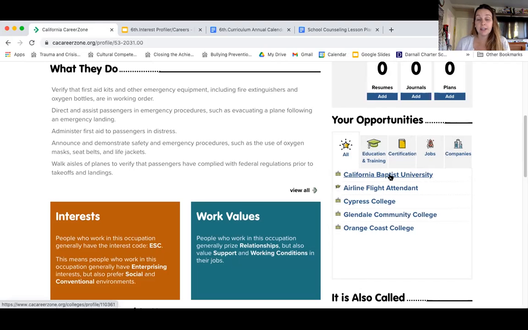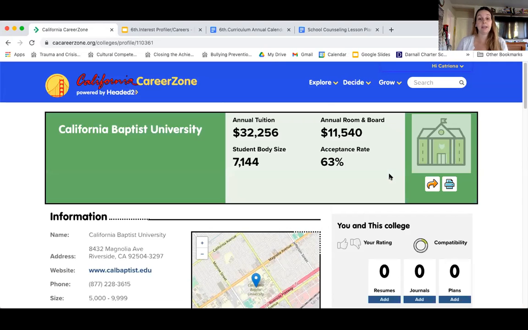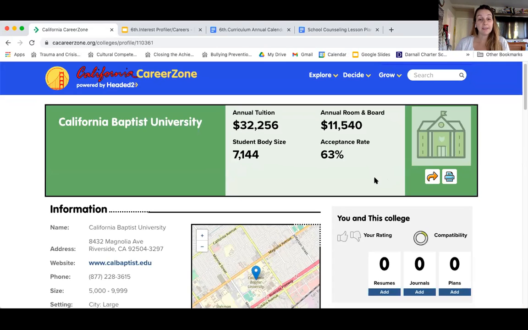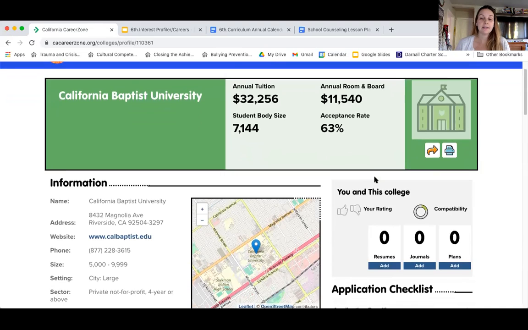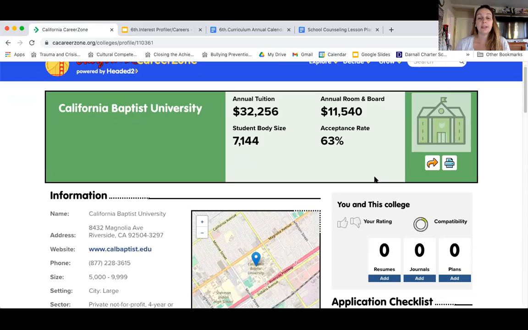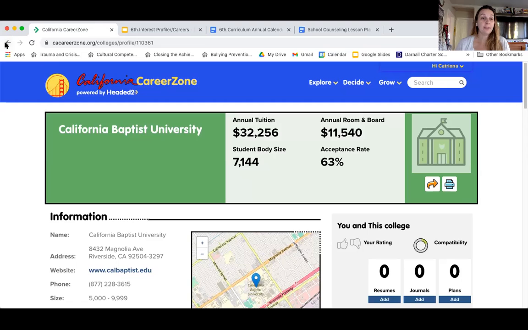So I'm going to click on California Baptist University because it's telling me I can go to this school if I want to become a flight attendant. So it's telling me there's a program at this school specifically to train people to become flight attendants. So I clicked on it and it tells me more about that school. So it gives me information about jobs, but also about lots of different schools.